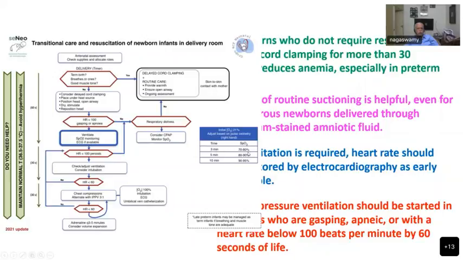And here again, for the SpO2, they start from the 3rd minute. You don't worry about the first 2 minutes because it is around 60, 65. You go for the 3rd minute only. Late preterm infants may be managed as a term infant if breathing and muscle tone are adequate. Even if they are born slightly premature, say about 36 or 38 weeks, but they are breathing and their muscle tone is normal, treat them like a normal full-term infant. There is no need for any special attention.